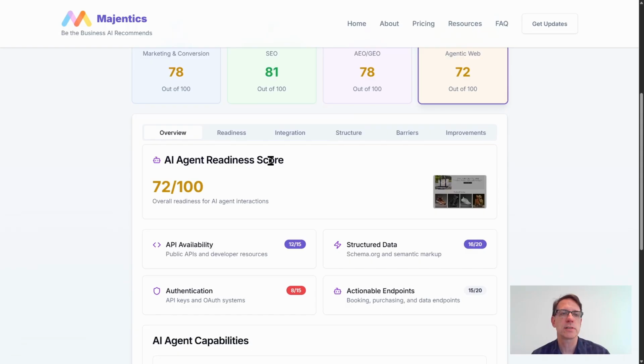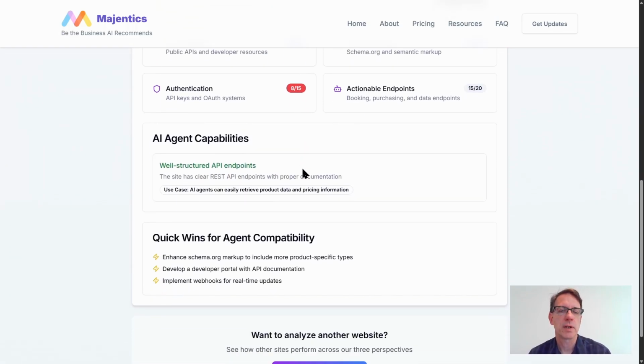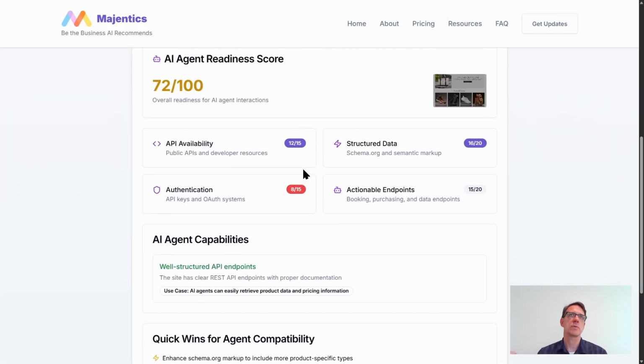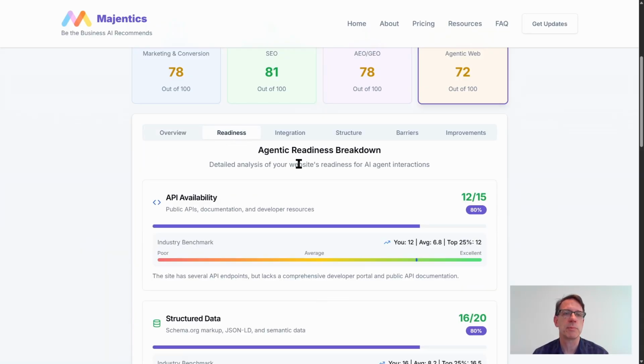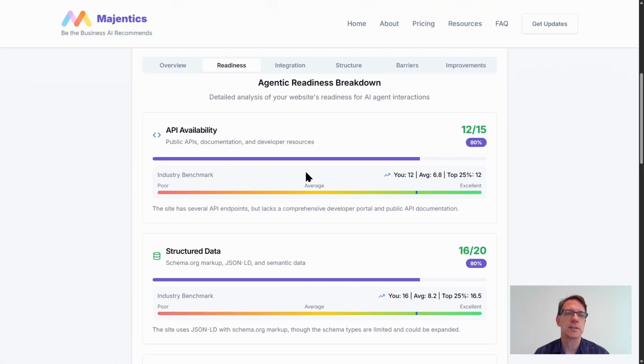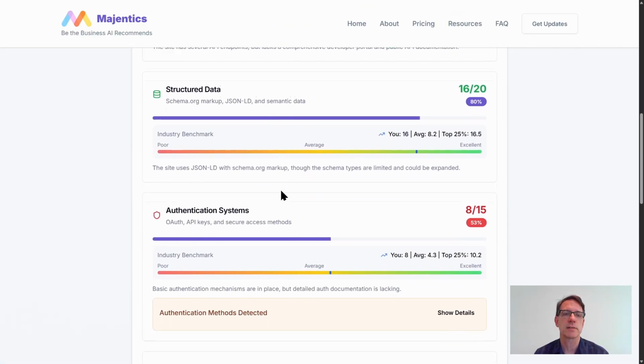Then AI agents, similar paradigm. How do you make sure your site, if an agent were shopping on behalf of one of your customers and it comes to your site, how do you ensure that your site is ready for the appropriate interaction? Things like authentication, data structure, machine readable, product documentation. And this is, again, a scoring against industry best practices.